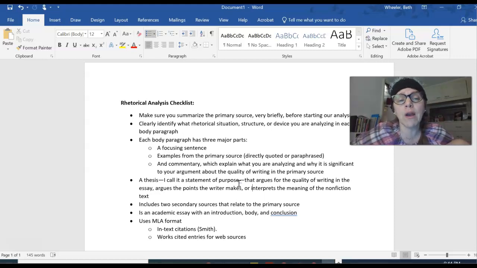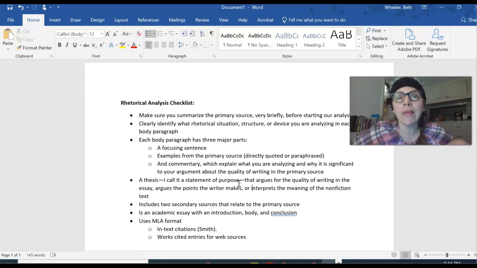Each body paragraph should clearly identify what rhetorical situation, structure, or device is being analyzed in the essay. So, if I have 4 different body paragraphs, one paragraph might be on purpose, one paragraph might be on use of a trope like connotation.